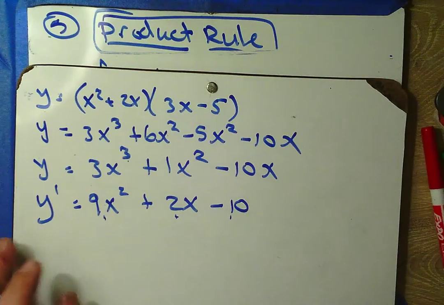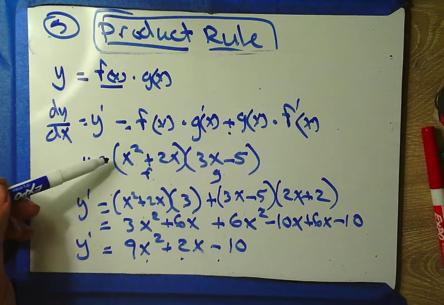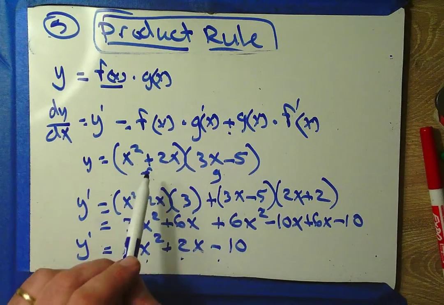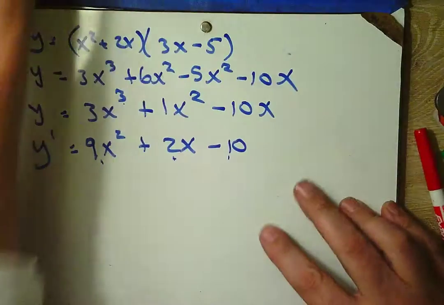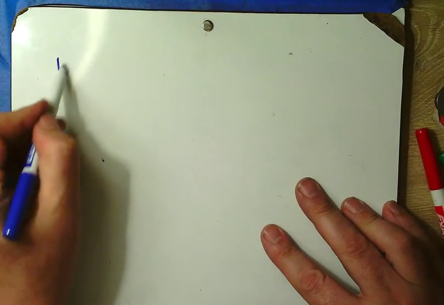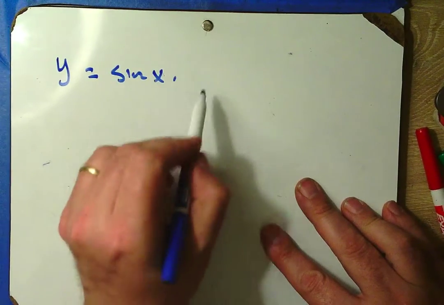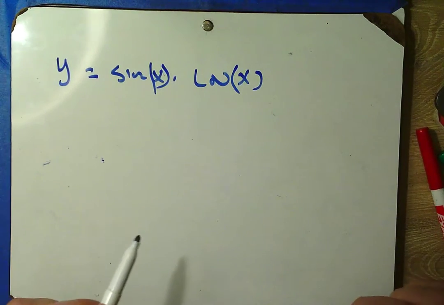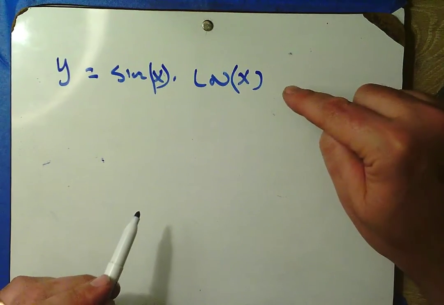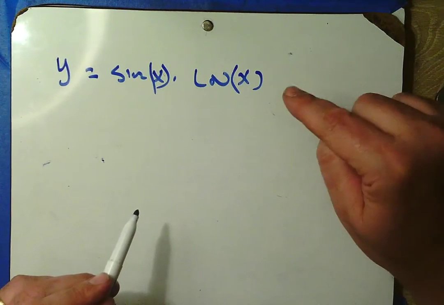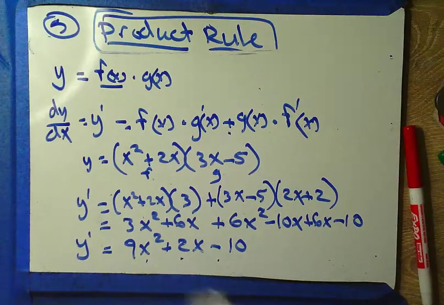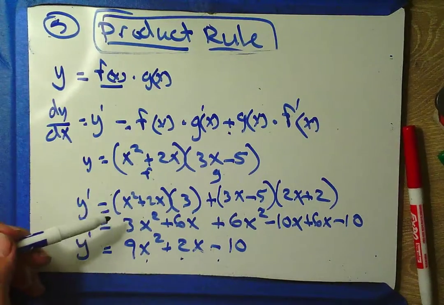And some of you may be saying, well, Kukla, screw that power rule. There's a product rule. There's no way I'm doing this times the derivative of that plus that times the derivative of that. Well, I just want to say, when we come across this function, y equals sine x times ln of x, all y'all who say, I'll just FOIL it out, you're going to be stuck. You have to know the product rule. So I would say you could check your product rule by FOILing and taking the derivative, but in general, you should be practicing the product rule right now and always.